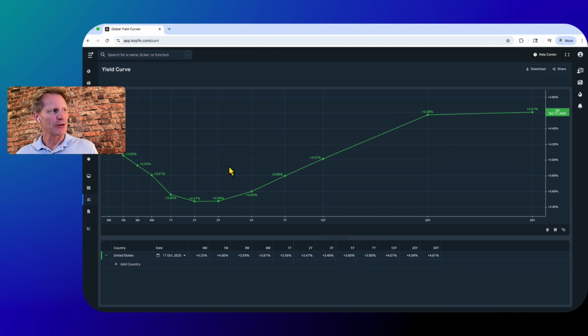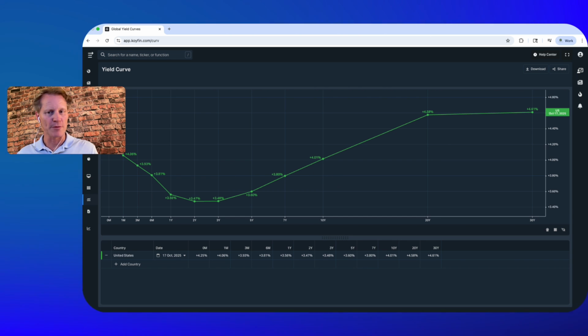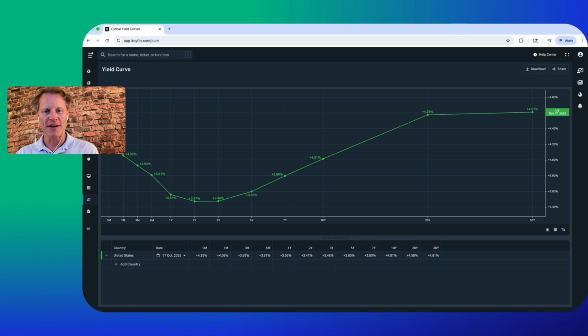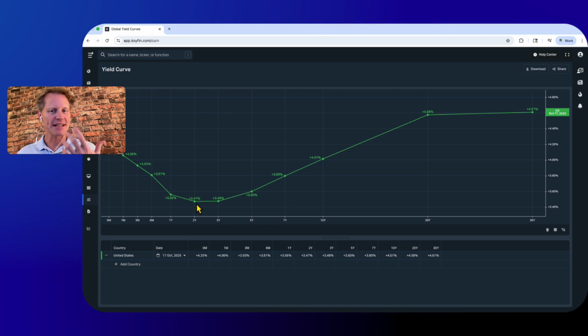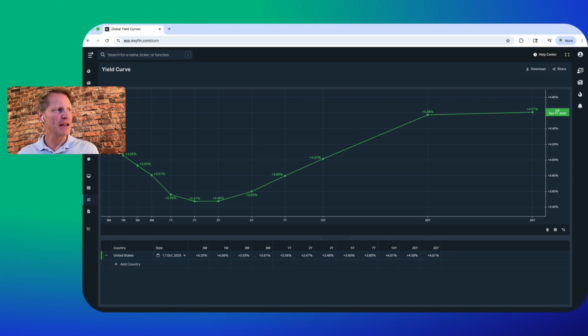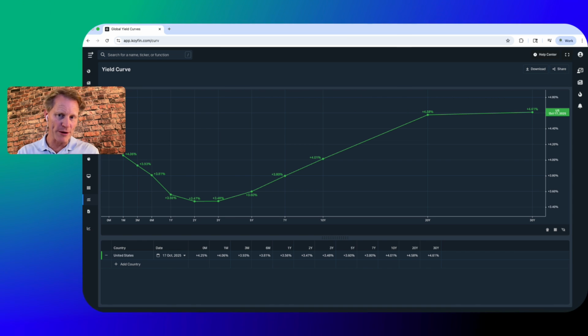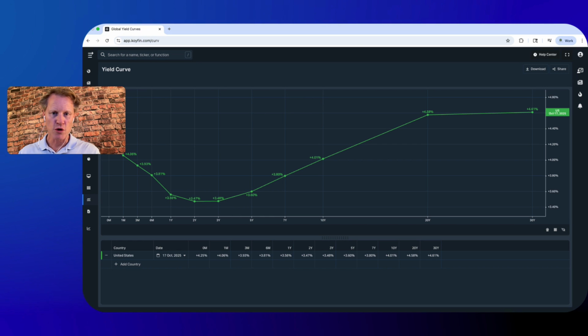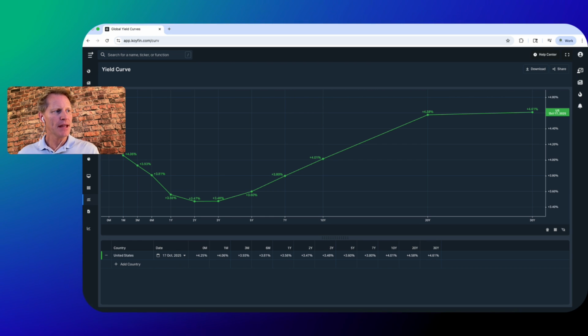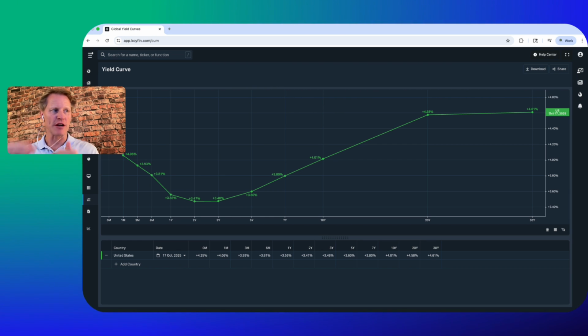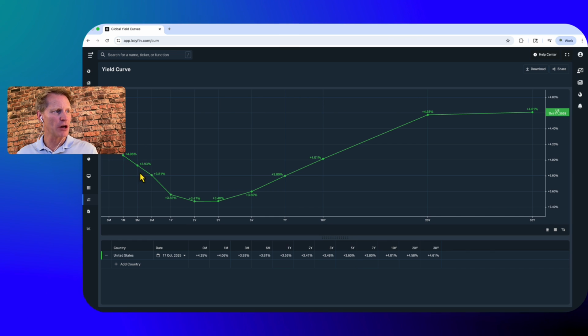What's not yet regular is that the very short end of the yield curve, basically the Fed funds rate or the effective Fed funds rate, is way above the 2-year. And we think that as the Fed starts lowering rates over the course of the next few quarters, we'll likely see a further shift lower, not only there but also on the 2-year part. So let's look at this a bit more closely.